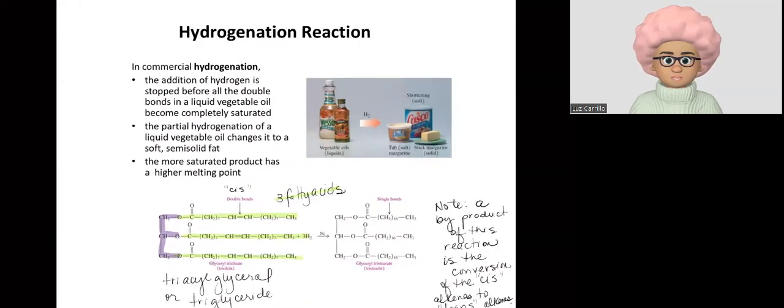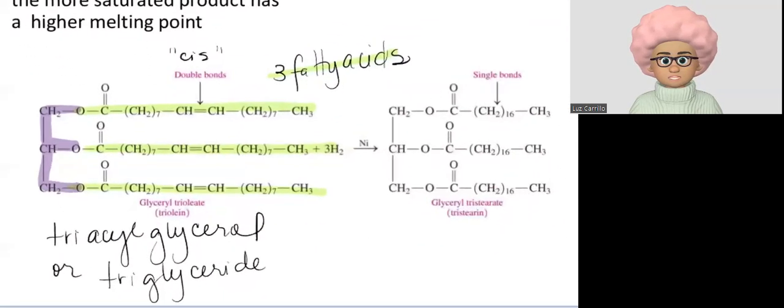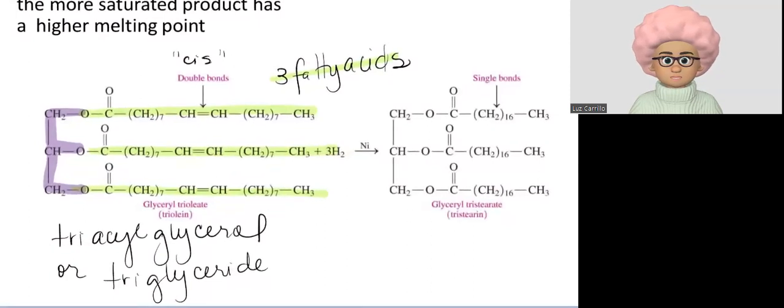So if we look at the bottom and we look at the structure for the molecules that we have in the example, let's notice that the molecule that is present in oils, I should say, is called a triacylglycerol. Triacyl comes from the idea that we have these C double bond O, single bond oxygen motifs. Glycerol means this area of the molecule that is in purple is where glycerol is.